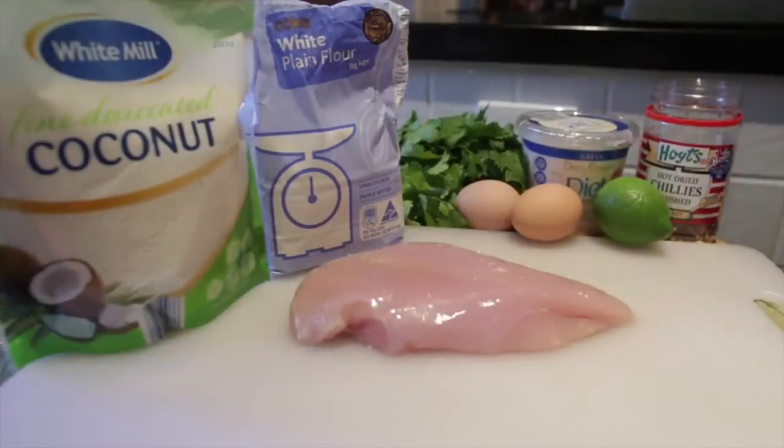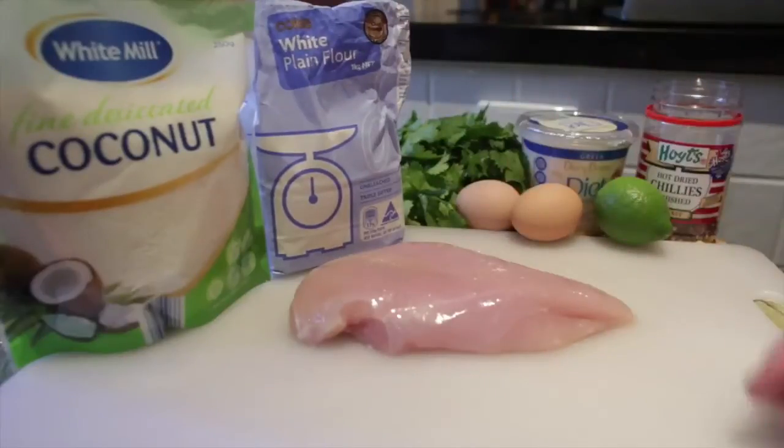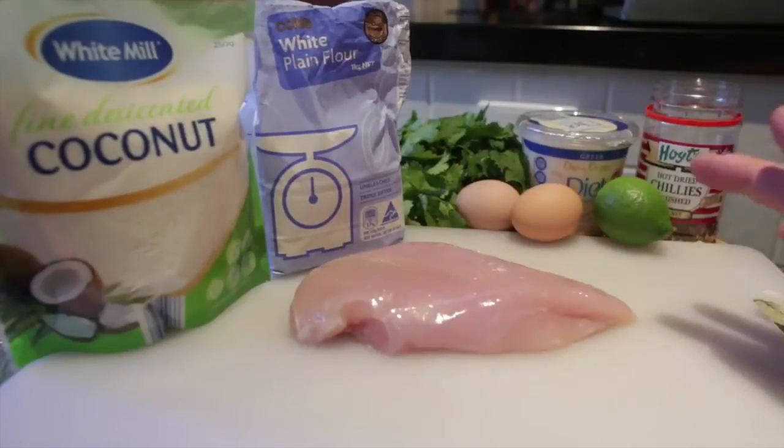Now the ingredients, I'm going to use one chicken breast. That's plenty for two people. If you want to add another one, you can. We're going to use some desiccated coconut, some flour to dredge our strips in, and we're making a quick egg wash with a touch of milk.